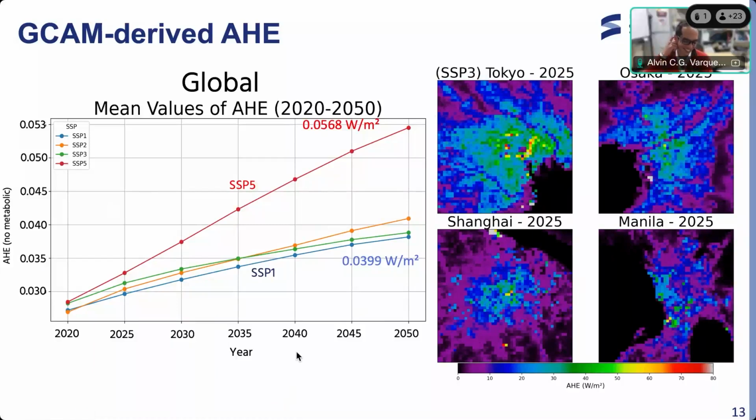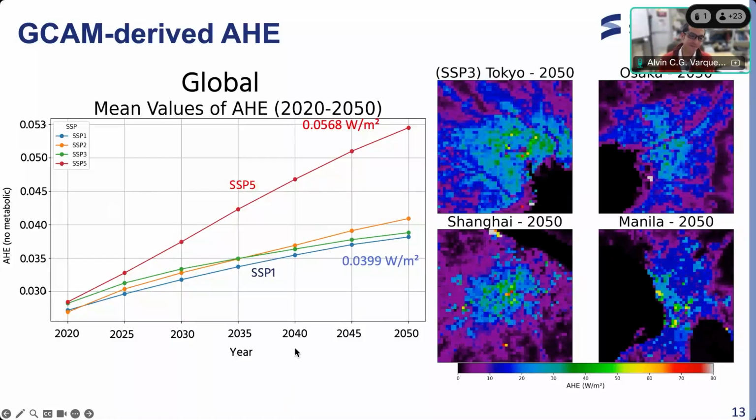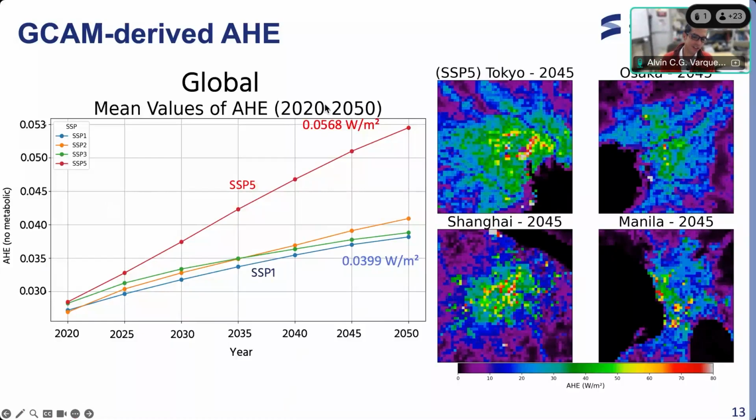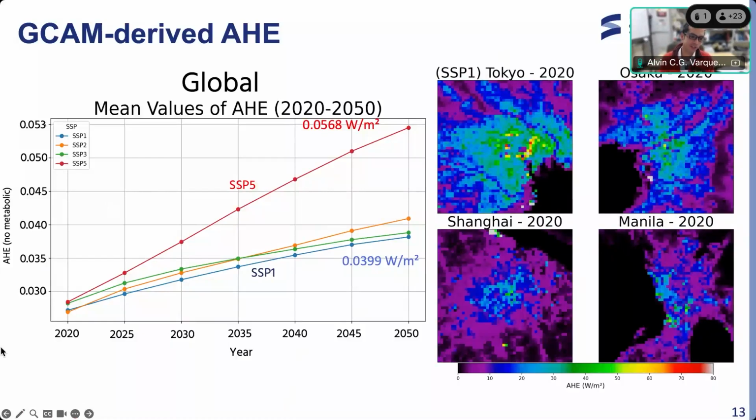So thank you, Jaya, for your question. This is also consistent with the GCAM input. So this is just confirmation of what is fed into our model, because this is a global average value of this QF. This also comes from the GCAM model. So if you do a quick search about these SSPs and energy consumptions, they will also fall in the same line. And this comes with the narrative or the storyline behind these shared socioeconomic pathways.